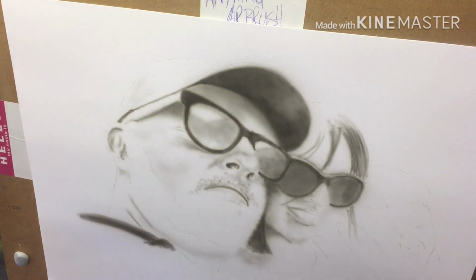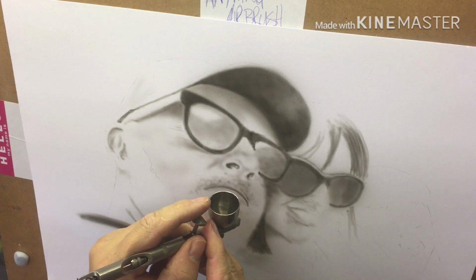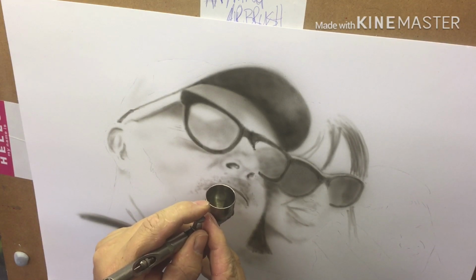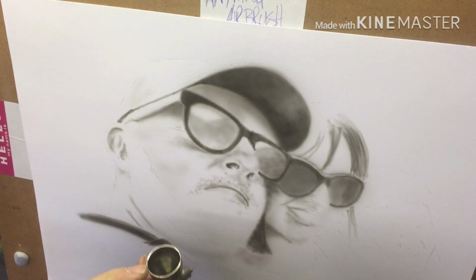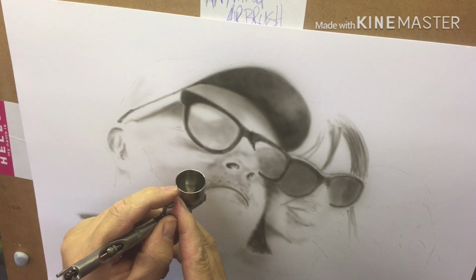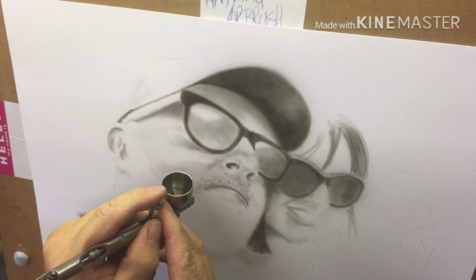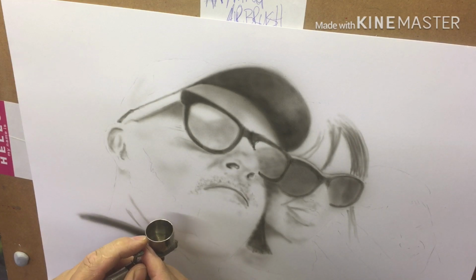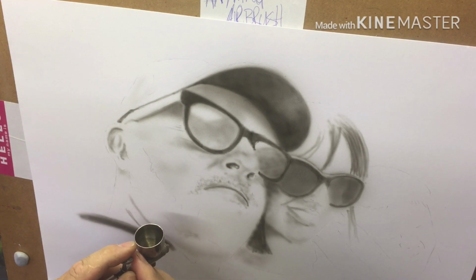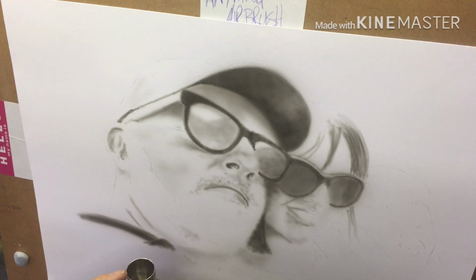Just thought I'd, instead of keeping you on time lapse all the time, which obviously you can zoom through, but you don't necessarily see and get the idea of how I do things. I'm going to try and mix it up with doing a bit of time lapse as well as normal. Well, that's the idea anyway.